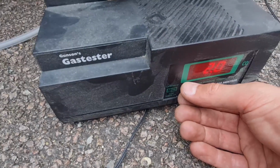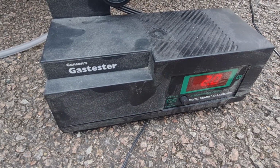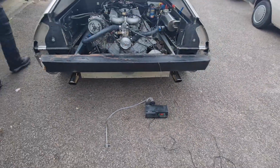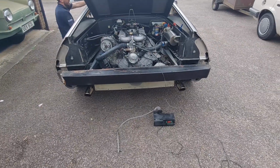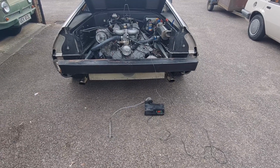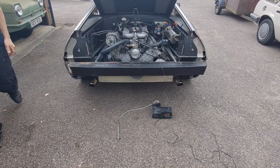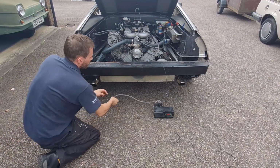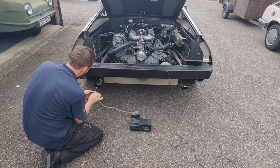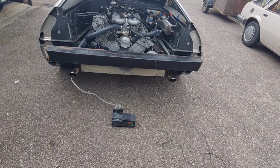See that on there? Oh, that's thunder. To be quick, I think. Yeah. So 2%, and then we start the car up, stick it up the exhaust and see what we get. Hopefully before this thunderstorm starts. Yeah, otherwise we're going back in the garage. They put out the exhaust pipe, see what it reads.